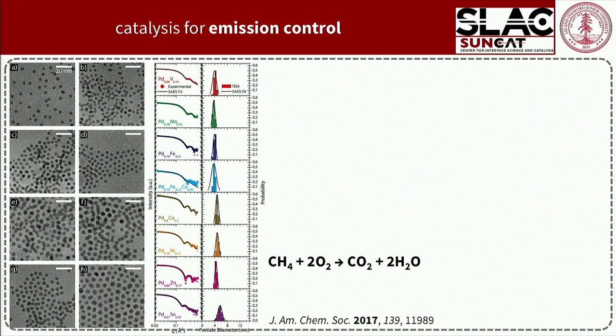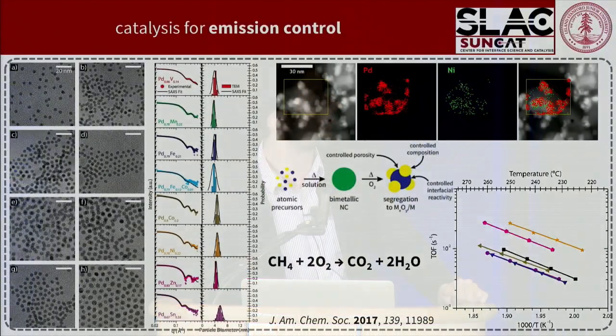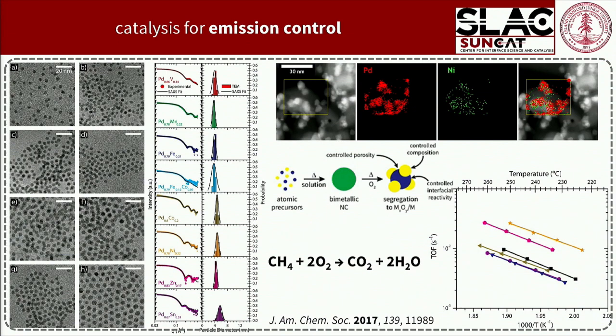So you change one parameter at a time, and you understand how that parameter is affecting reactivity. So in this case, we prepared different nanocrystals based on palladium, because we know that palladium is very good for this reaction. And we add one additional promoter, which are different metals here, manganese, vanadium, iron, and so on and so forth. And then we segregate these two phases in a controllable way. And then we can screen this material and see that, for example, in this turnover frequency graph, you see some materials perform better than others. So we can understand how to improve these materials based on this systematic screening.